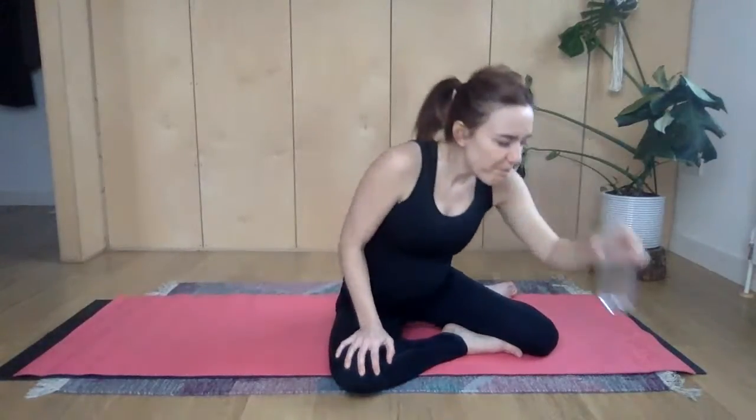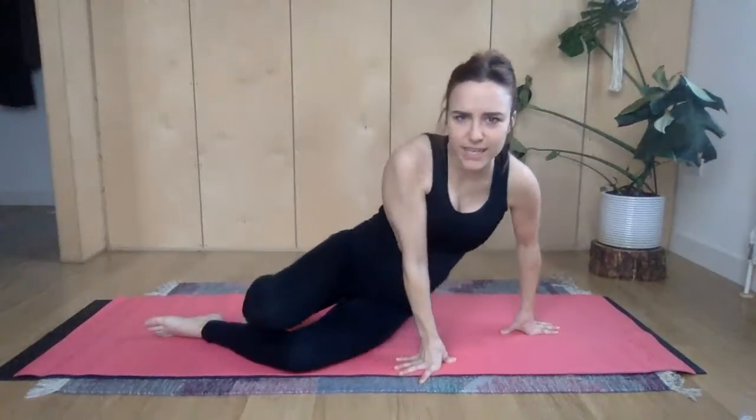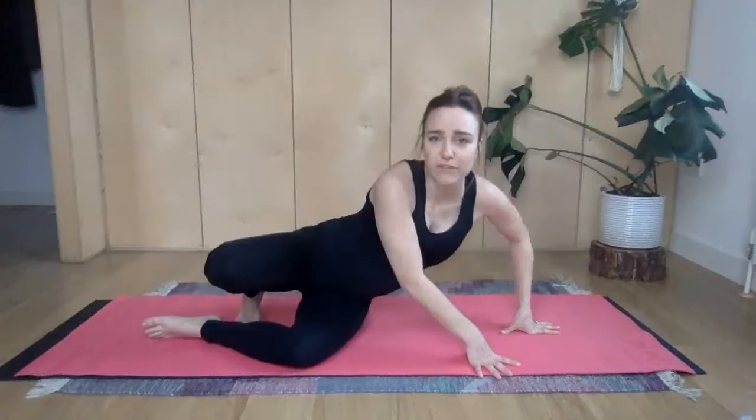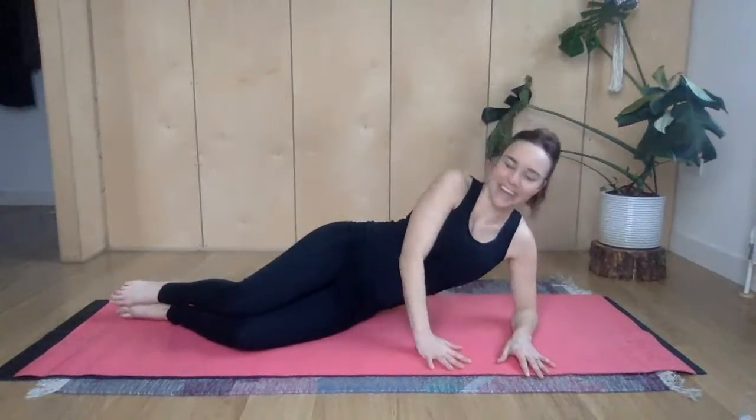So get yourself in the same position on the left side that you have on your right. If you're not drinking more water than usual, I would really challenge you on that, particularly while doing Pilates, because I teach Pilates and I have to stop almost constantly to get more water because I just start to feel dehydrated quicker. So I just really want to push you on that one.